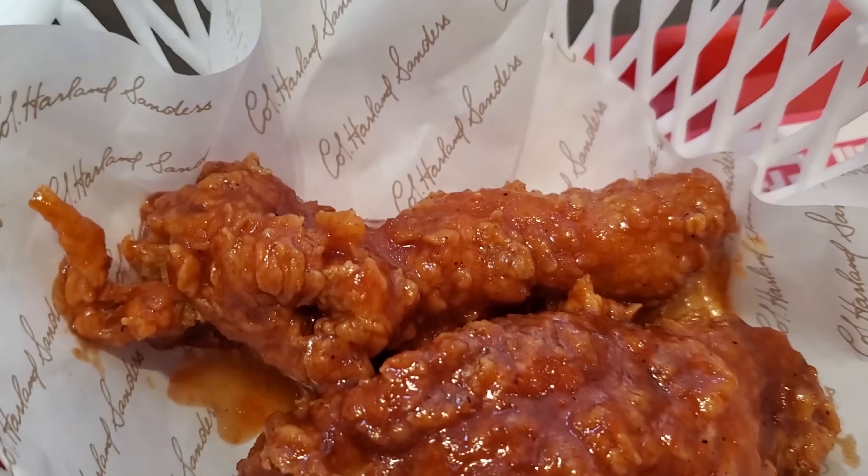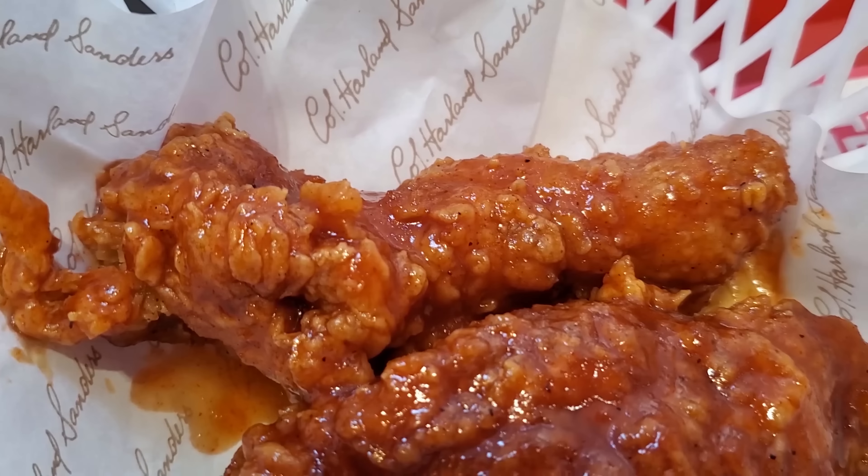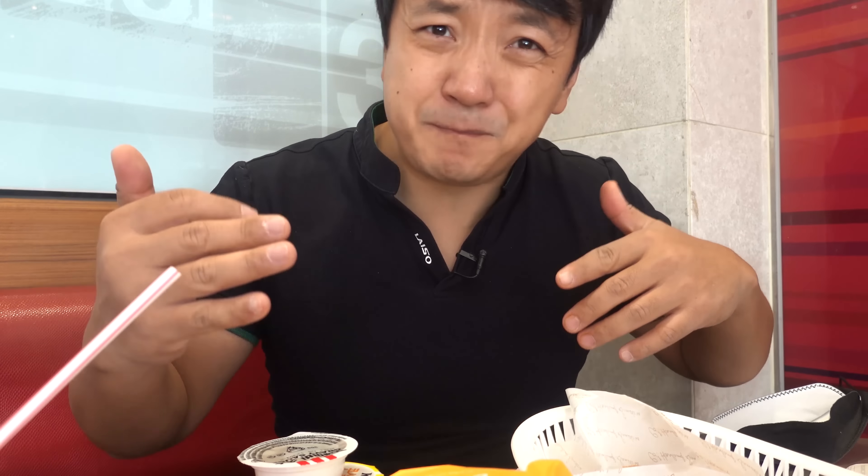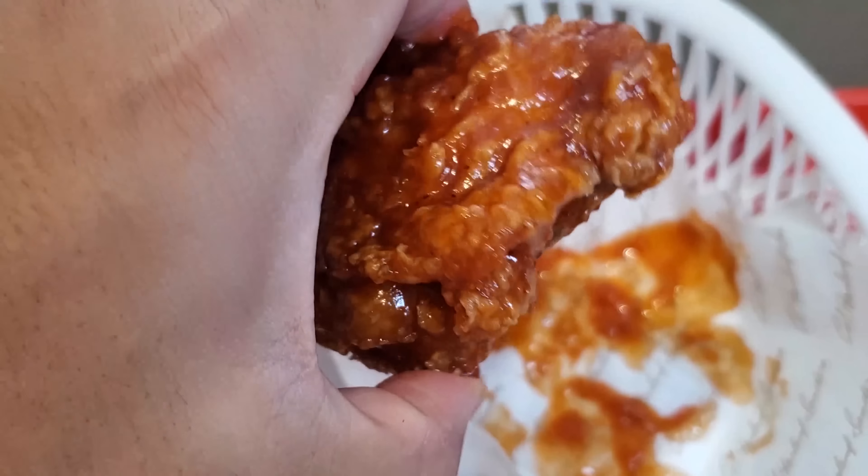Alright, let's eat some chicken for breakfast. I got two pieces of the spicy sweet chicken. One is the black label — apparently black label just means there's no bones inside. That is a gooey piece of chicken. It's good. It's a sweet and spicy chicken tender. Good, not great. It's a little too sweet for me. I think I'm going to enjoy the one with the bone in more.